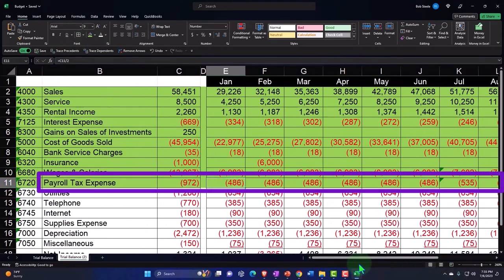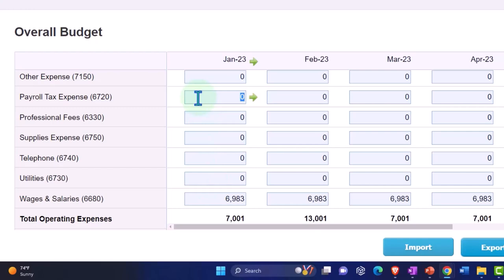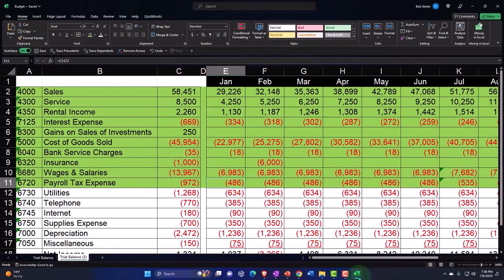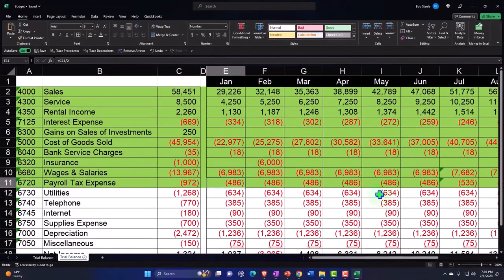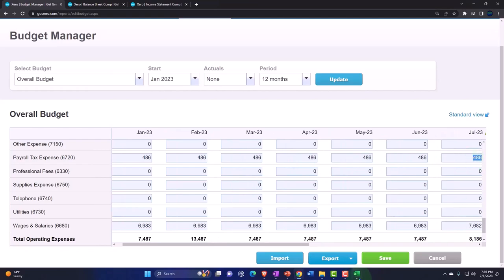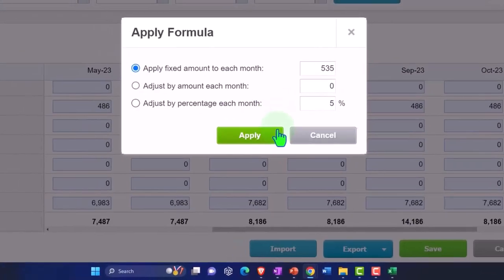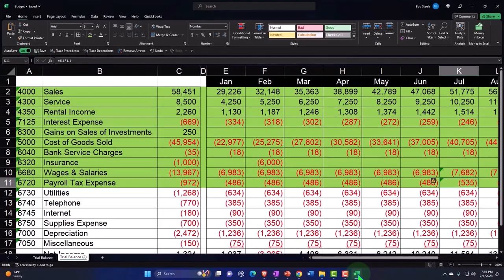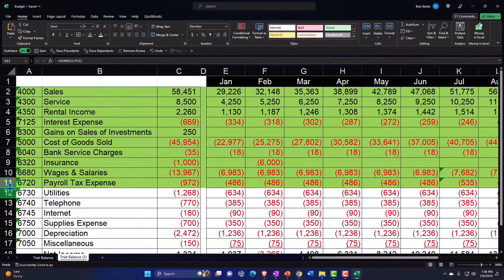Let's do a similar thing with the payroll taxes. Payroll, the government wants their stuff as well. I'm more scared of them than the employees even. And the employees terrify me. Payroll tax expense, let's say this is going to be 486. Same thing, it changes in the middle. So I'm going to say 486, copy that across. And then in July, they increased it. So July, 535. I'm more scared of the staff than Disney is scared of their staff, for crying out loud. And that's saying something. Okay, this comes over here at 6126.